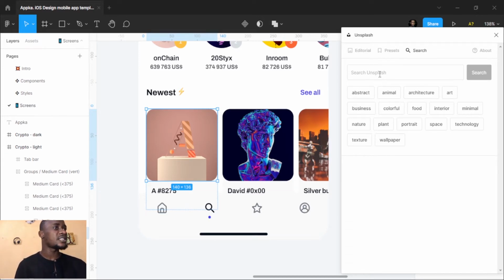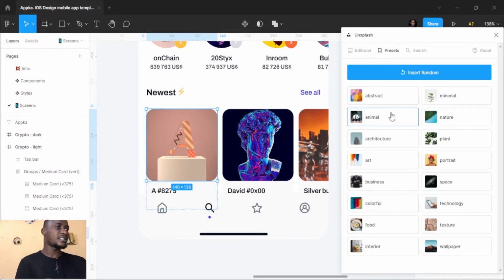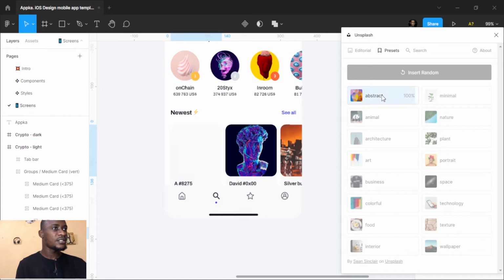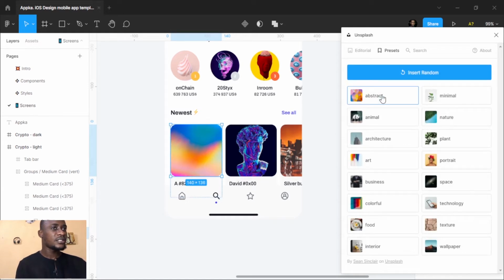I can either search for whatever I'm looking for, and you can see some presets that have been given ahead of time. Now I just need to change this. So let's try abstract, since we're sticking to abstracts for the designs.